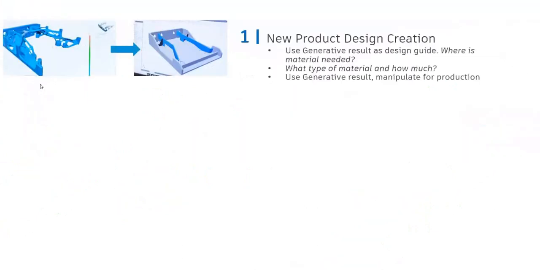So when you're looking at how to apply generative, again, the great places to do it are when you're working on a new project from scratch. So you can use this, like we showed with Claudius Peters, as a guide to then model from. You can use it to identify which materials you'd like to work with. Or if you're using something like additive or 3 and 5 axis subtractive, you can generate the actual model itself.